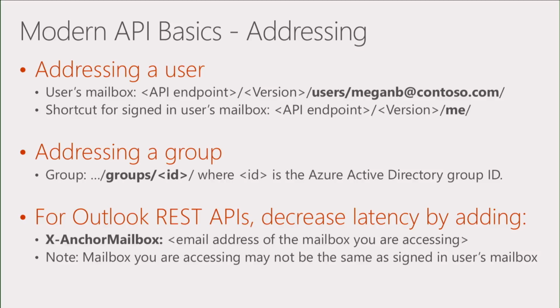If the signed in user is the same as the mailbox they're accessing, they're just going to their own mailbox, the app is taking them there, then it's the signed in user's mailbox. But think of a delegate scenario where somebody got permissions to someone else's mailbox, or there's a shared mailbox for a help desk scenario and the employee is accessing that. In that case, you would put the help desk mailbox address there.